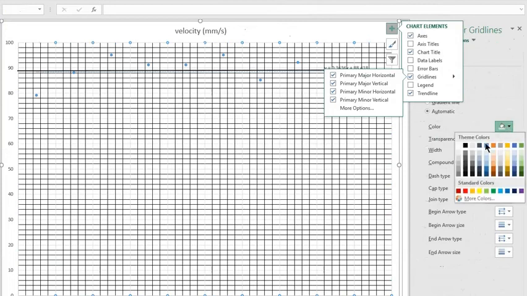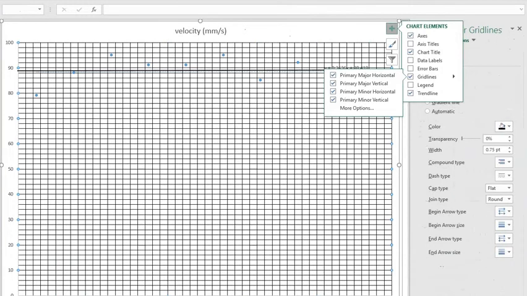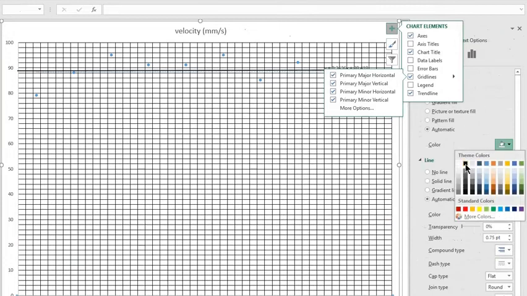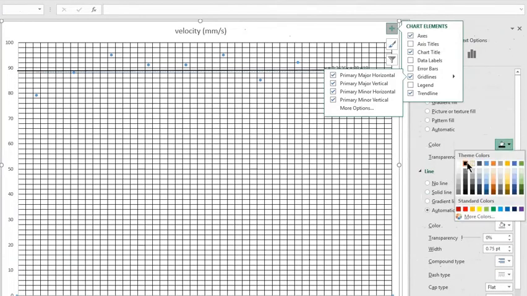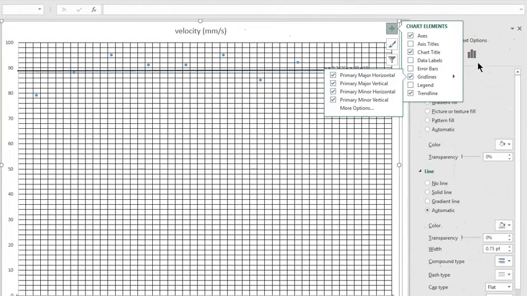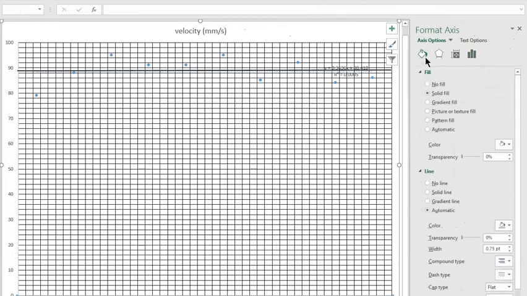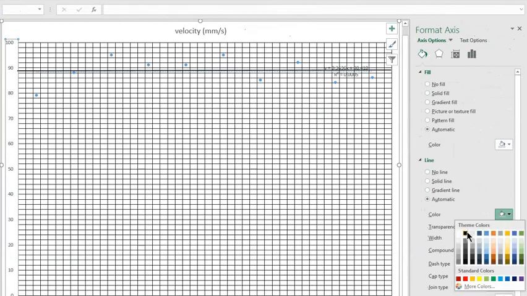Sorry, this is taking so long. I guess you could always play this at double speed. I wonder if Google Classroom lets you play it at double speed. That would be convenient. Some programs do, some do not. Ooh, that wasn't good. Okay, that's one. Maybe it's here. Fill. Oh, there's the line. Okay, finally got this line done.